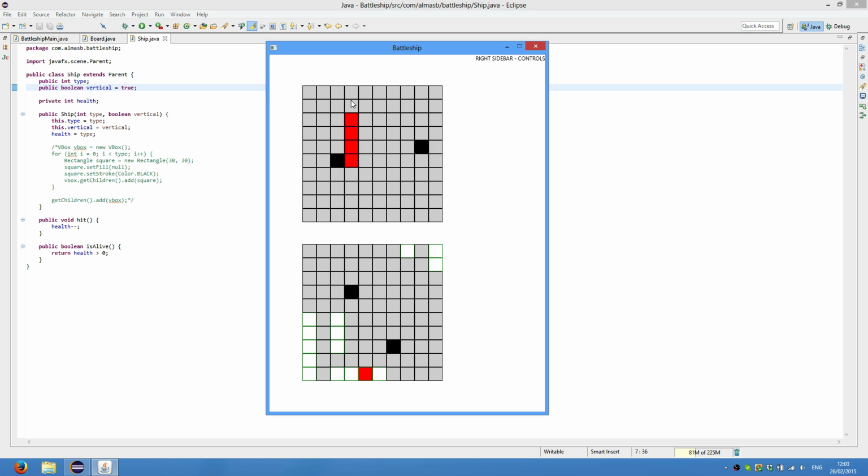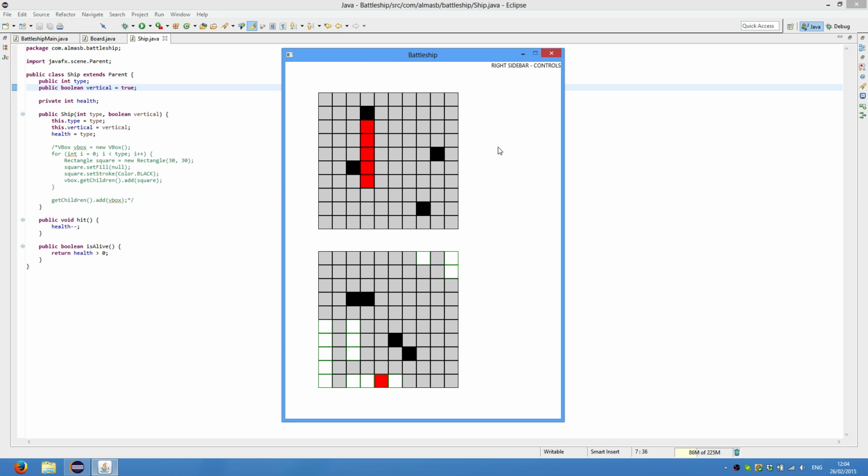So you can keep clicking as long as you hit part of the ship. You're allowed to continue your move. And as soon as you miss, the enemy will be able to shoot on your board. The enemy that we have right now is a very naive AI. It basically chooses a random cell and then shoots. That's basically it. So there are many possible extensions, but we'll first cover the basics, and then we'll see how that goes.